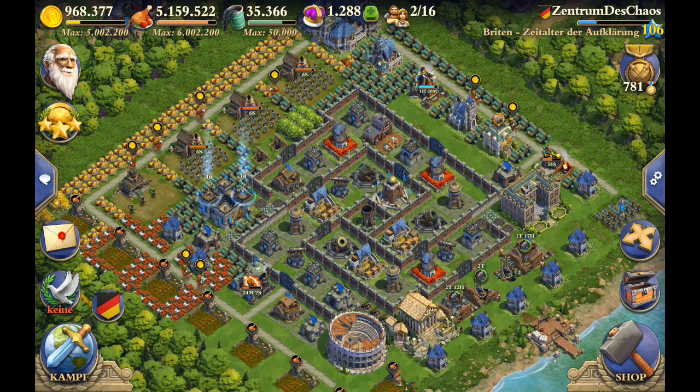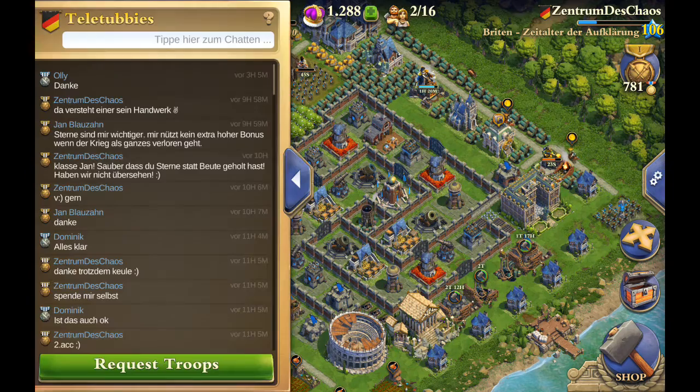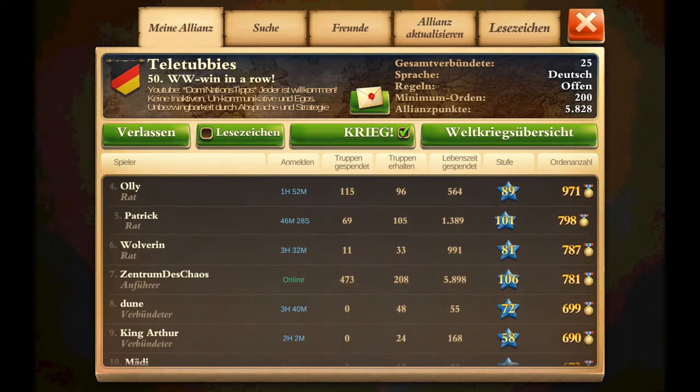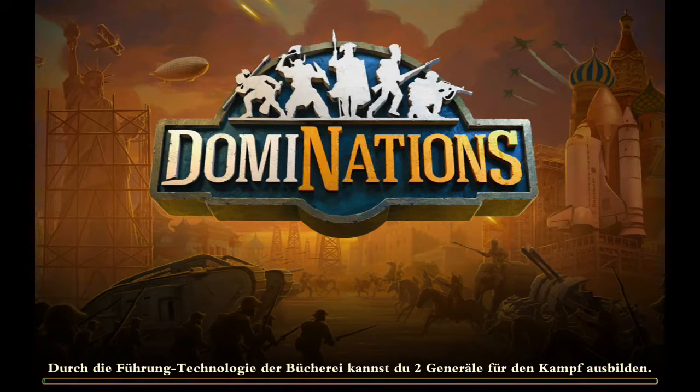And I started to think about from which age it's sensible to protect it and to get a good base layout. I think in the Classical Age, which is before the Medieval Age, in German it's called Antike, I think the English name is Classical Age, it's not that important to protect your resources because you won't get attacked so often. But I can show on my second account a pretty proper base layout for the Classical Age.